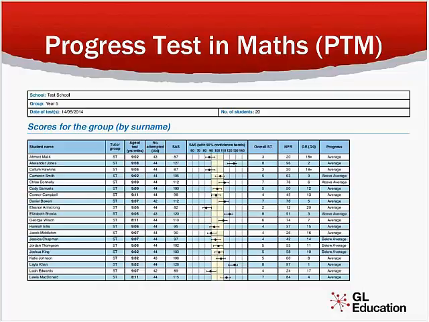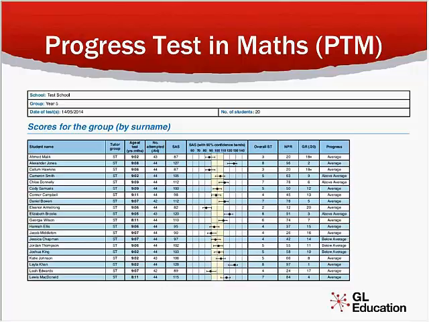You'll also see a column there called Overall ST. That stands for Overall Stanine. So rather than using standardised age scores, if you want to use a slightly more simple metric, which is numbers of 9 down to 1, then you can use Stanines instead. So 9 being the highest and 1 being the lowest.